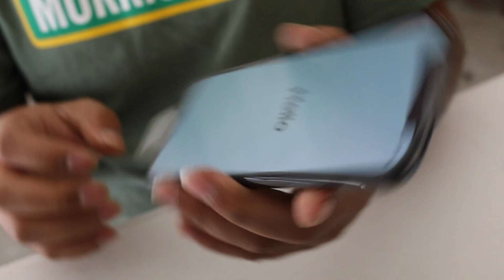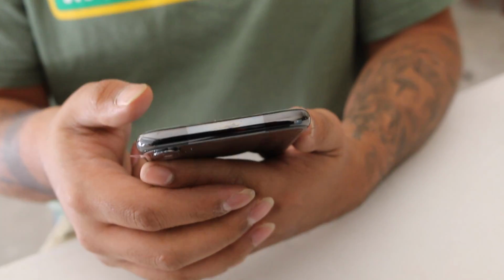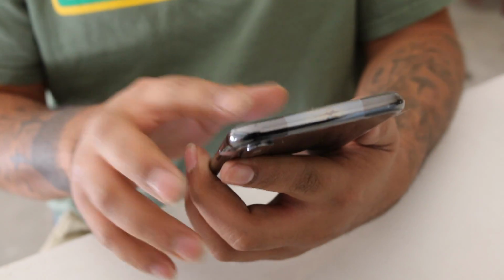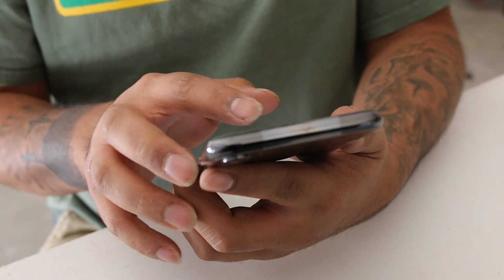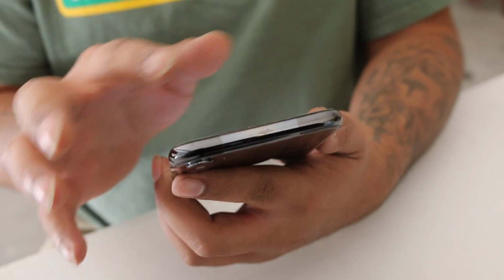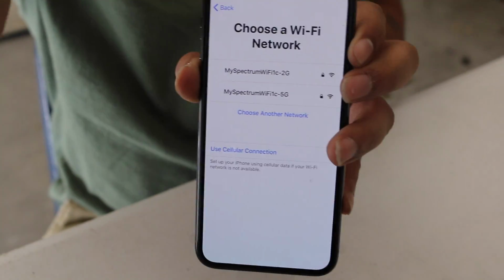I'm gonna go ahead and pull out the phone. Of course, hello by Apple. Now, I will say this: the screen is nice. It looks amazing. I like the little cutout at the top. I like everything about it. This is a little bit after I have been using the phone, and honestly, I can't complain about it at all. I love it.